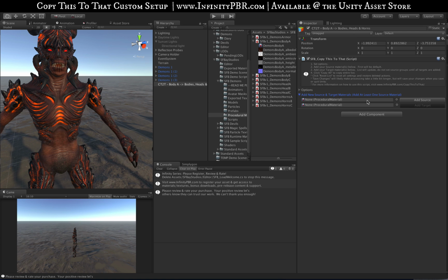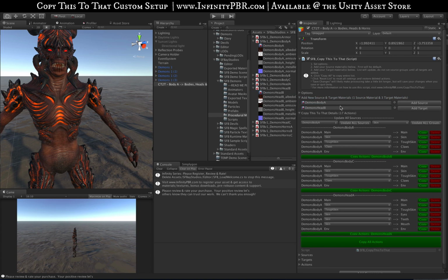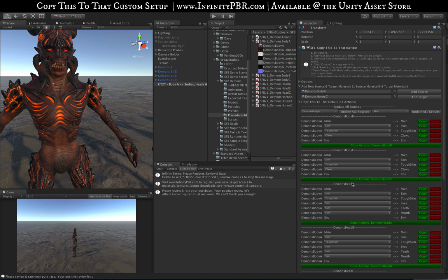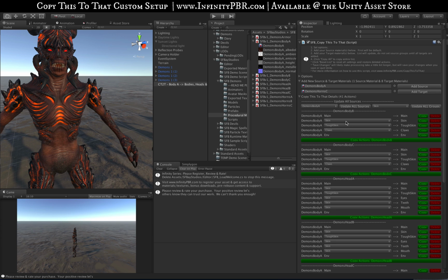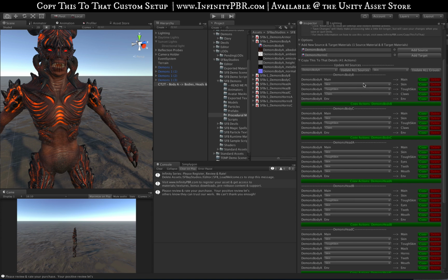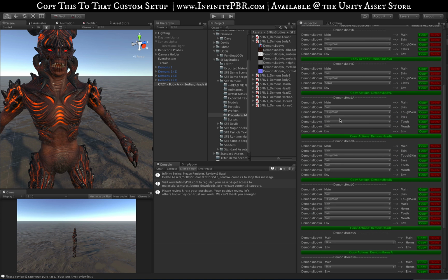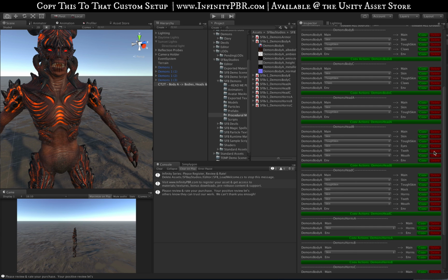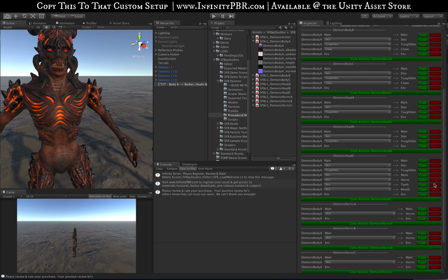First thing is to add a source, and so this is going to be my body A. Just put that right there and click add source. And now I can add my targets. Alright, and now I'm going to go through and just delete the sections that I don't want here. So I am going to copy the skin, tough skin, and claws to B and C. For the head, I do not need to do the eyes, teeth, or the mouth. I'm not going to do that for any of the heads.